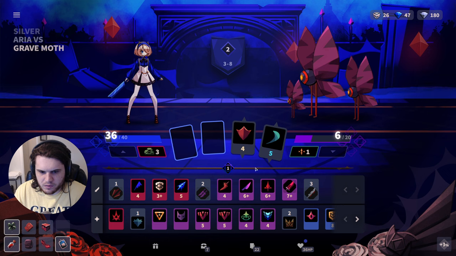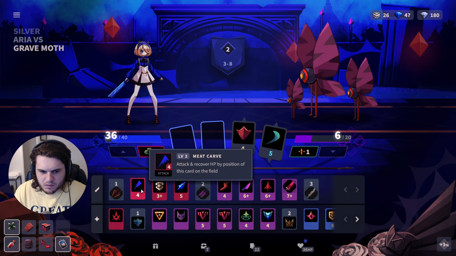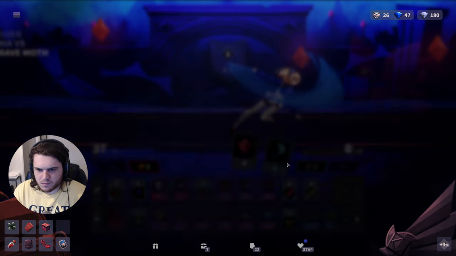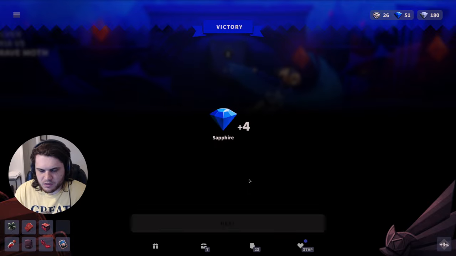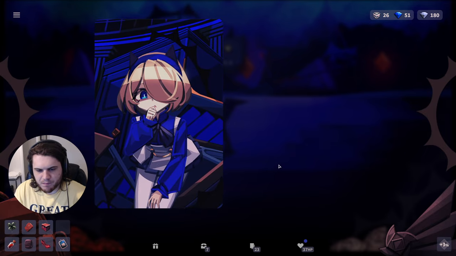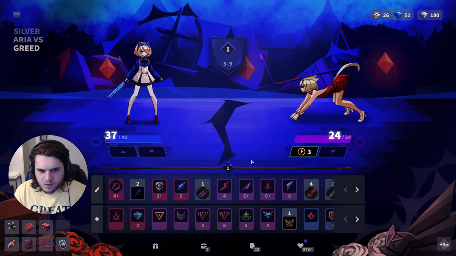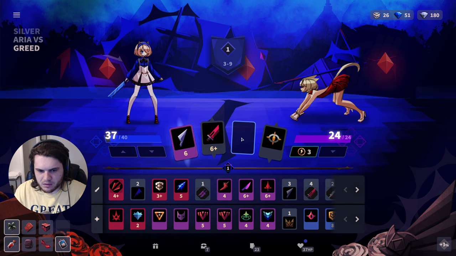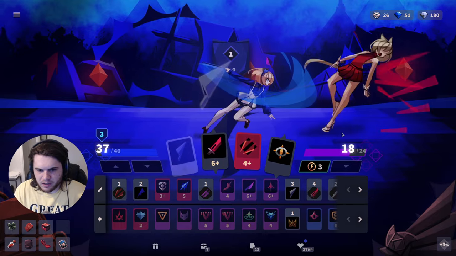Okay, we're just gonna kill you. I just crit. Attack. If the next card on the field is an opponent's attack card, gain 3 barrier. That actually sounds quite nice. These are the same. Alright, let's see here. Okay. We're gonna gain 3 barrier from attacking, which is nice. And then, it's an odd number, so we're just gonna attack. What does this do? Gain barrier 4 times the number of attack cards on the field. Oh my god, they're gonna gain so much barrier.